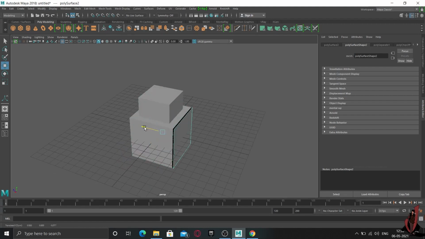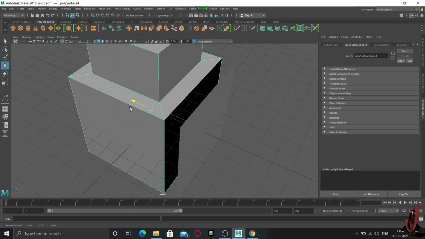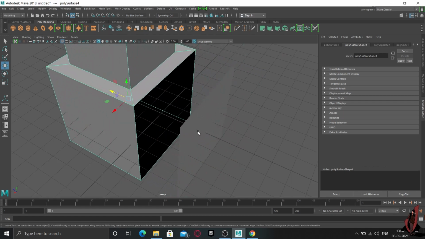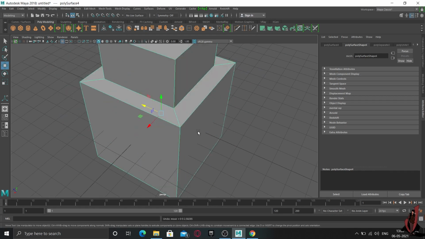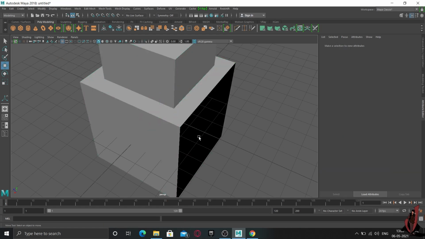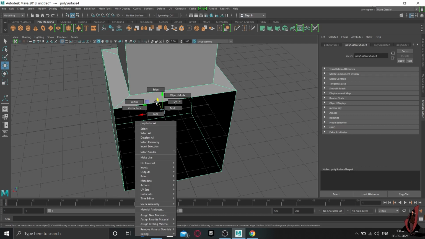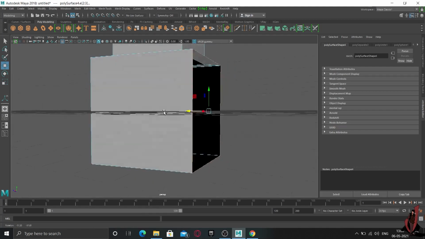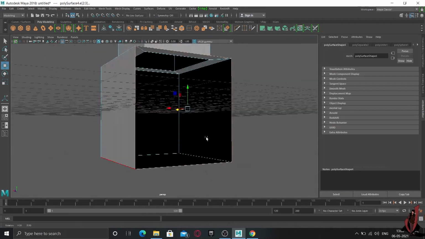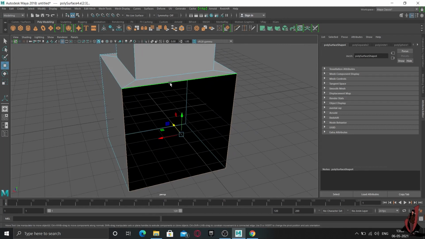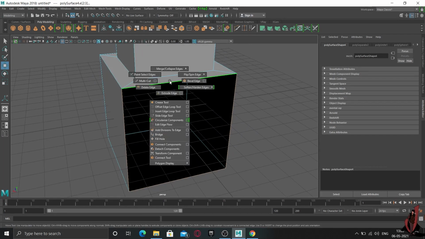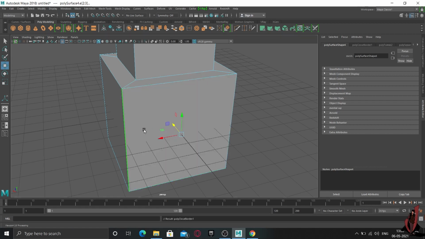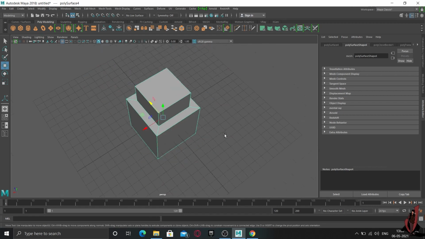This face is still separated, it's not attached. What happened here? Let's delete this face and go to the edge mode, double click it, so it will select all the edges in the loop. Shift right click and go to fill hole. It will fill the hole. Now it's an object.